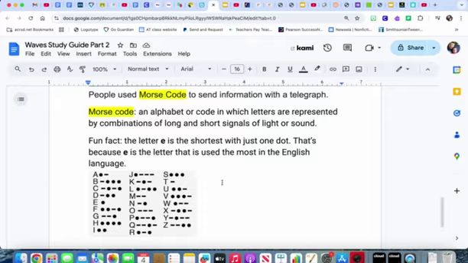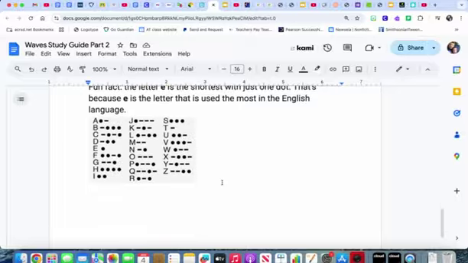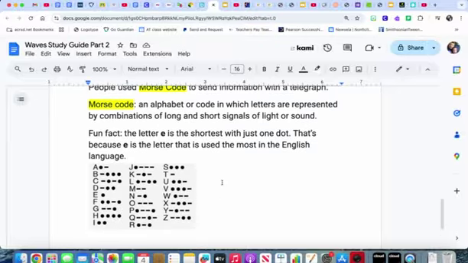And I've said this before, and I'll say it again. E and T are the shortest because they are used the most. E is the vowel that's used the most. T is the consonant that is used the most. Not continent. I said consonant. I used to be an ELA teacher. I know about that stuff. So that's a fun fact about that, right? And we had a lot of fun, and we'll continue to have a lot of fun with using Morse code, and we're writing our names in Morse code and all that kind of fun stuff. So that's a pretty cool thing.